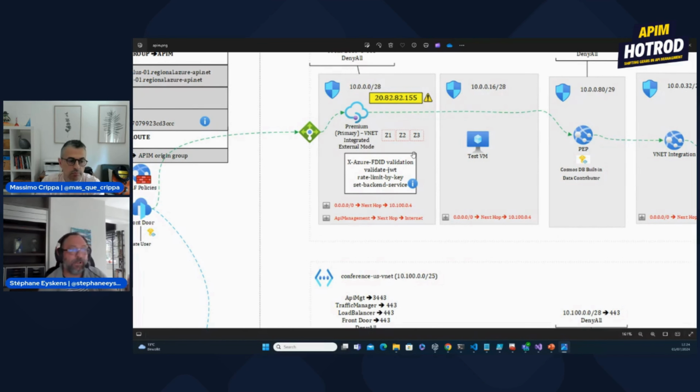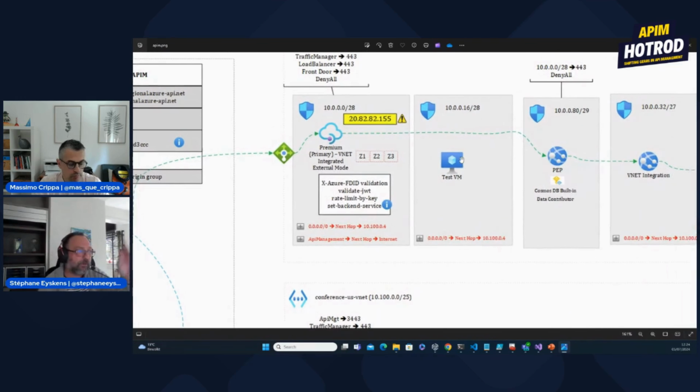So the load balancers that you would have in front, here it's a VM because it's always easy to test, but say that you would have app services or AKS for your backend services. If they are zone redundant, typically the fastest location will also be picked up by those load balancers. So if your gateway unit is in zone one, it will often send to zone one as well.